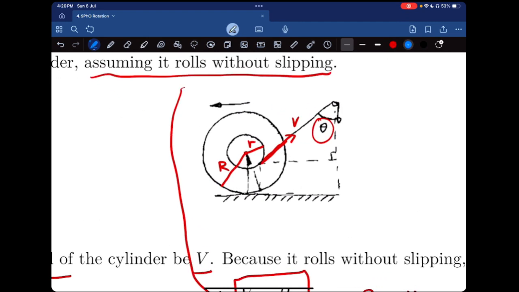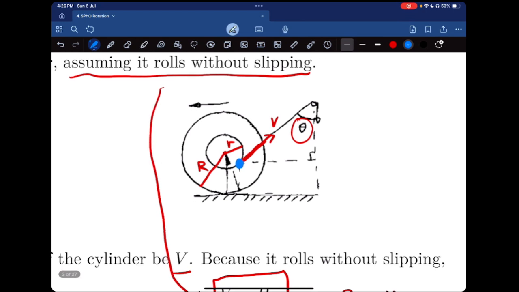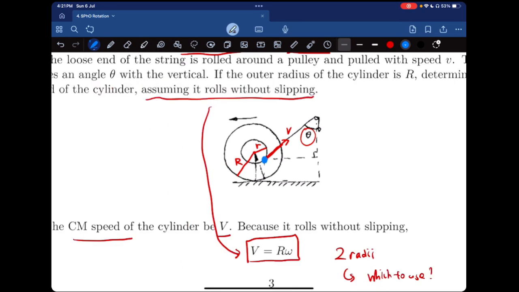In this case, the most convenient point to think about is this point in blue. The reason is because this point is connected directly to the string, and the string is always being pulled at a speed of small v. This means that the velocity of this point is being constrained to fit this string constraint because the string is inextensible. So the velocity of this point is forced to be small v in this certain direction. And what we want to do right now is to turn our perspective to this point basically.